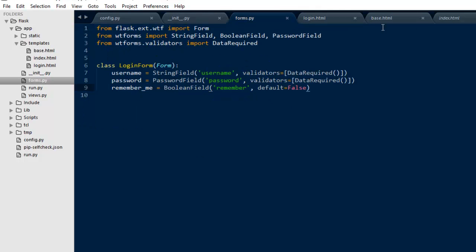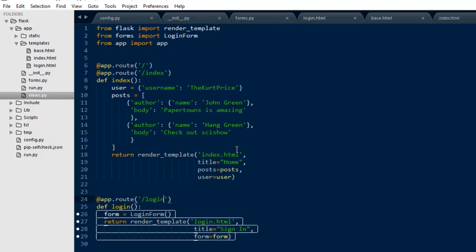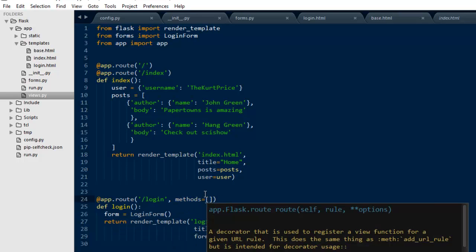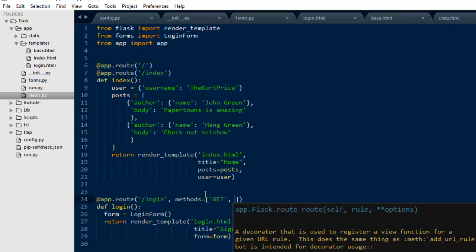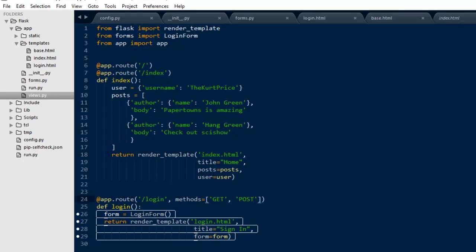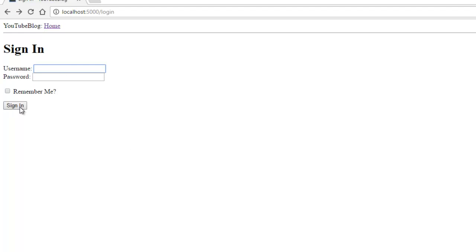So if we go back into our views.py, we want to say after this route methods equals and then make a list of the two different HTTP methods that we want to allow, which is going to be GET and POST. If we don't specify that, as we just saw when I hit sign in, it would freak out and say, hey, you aren't allowed to do that. And it's because by default you're only allowed to use a GET method. So with this, now you can play around. It doesn't do anything because we haven't told it what to do with the user information, but it's nice and pretty, and you're on your way to becoming a Flask master.